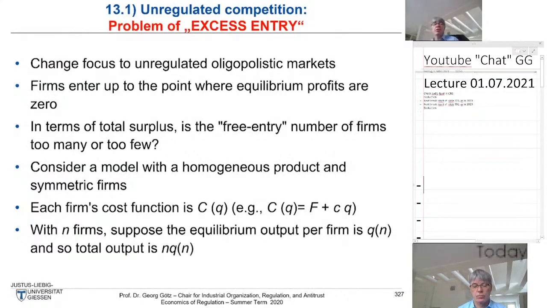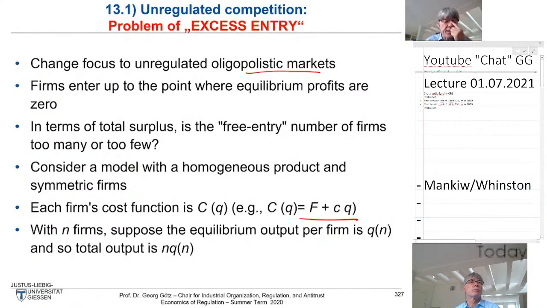And we simply look into a Cournot oligopoly, okay? And the question is, how many firms do enter in a Cournot oligopoly if we have a situation or a cost function where we have some fixed costs plus constant marginal costs? So our definition of sub-additivity of natural monopoly would be satisfied here. And the question is, if we want to maximize total surplus, okay, total surplus, remember no alpha, alpha equal to 1, is the free entry number of firms too many or too few? That's what we look into.